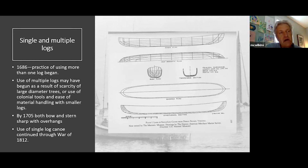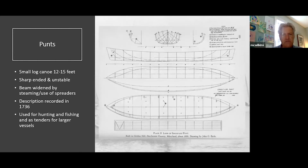Howard Chappell, the late curator emeritus of the Smithsonian for watercraft, basically said the measure of any boat's success is how well it's suited for the waters for which it was designed. So log boats are great for protected waters like the Chesapeake Bay or coastal inlets and small bays. And they're not a great sea boat, as you can tell, because they'd be easily swamped, as any canoe or small boat with a small amount of freeboard would. But anyway, for the bay, they were great boats.